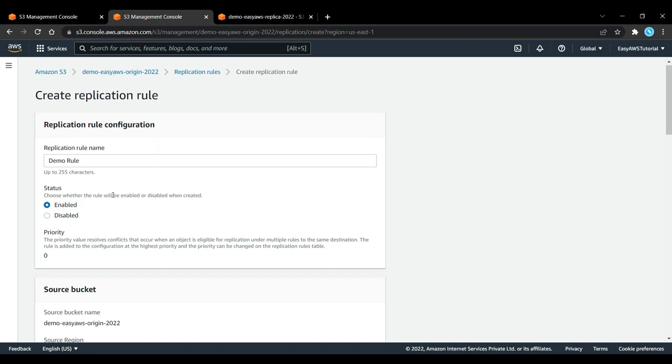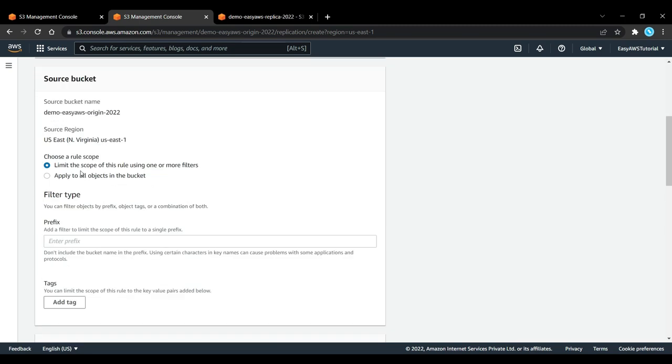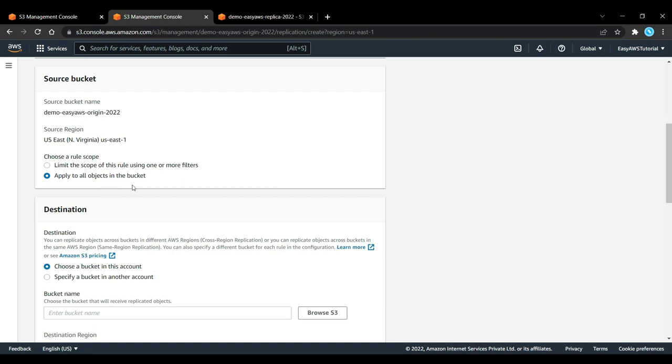What we do is we can limit this rule to a specific scope within the bucket, so a subset of objects, or we can specify that this rule applies to all objects in the bucket. So it is up to you, but right now we want to keep it simple, so let's apply it to all objects in the bucket.